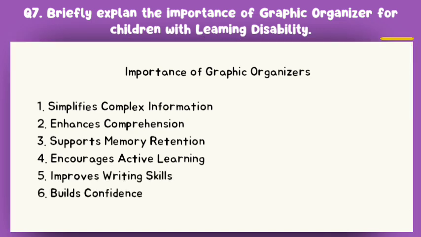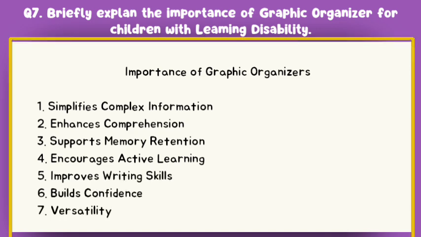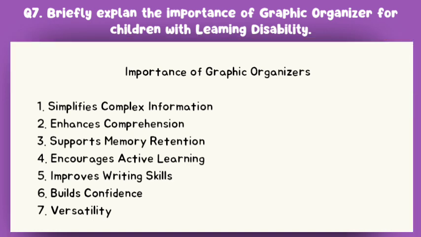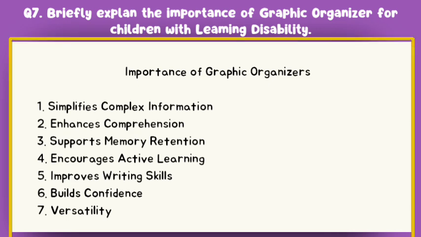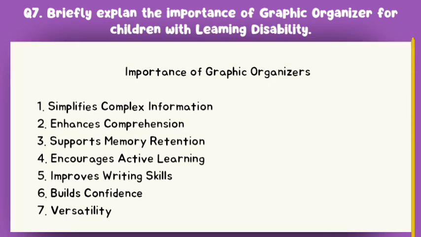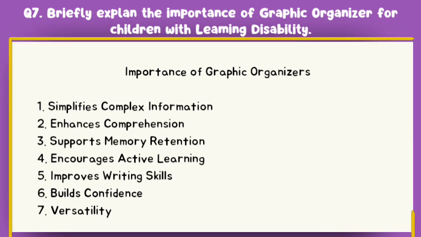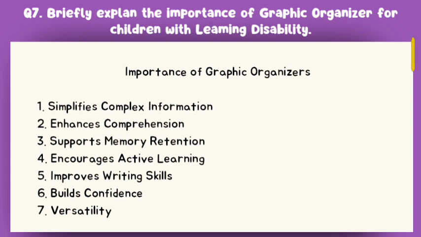The next is enhanced comprehension. That means it helps students to visualize relationships between ideas and improve understanding of the concepts. The third one is supports memory retention by providing a structured layout that aids in recalling key details and sequences. The fourth one is encourages active learning. This promotes engagement by allowing students to actively organize thoughts and ideas.